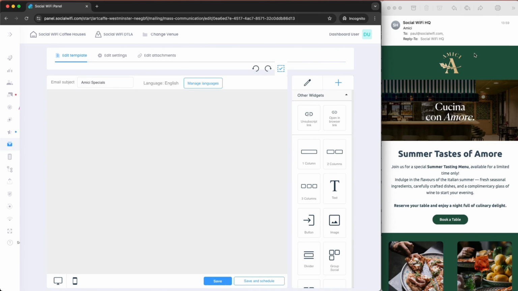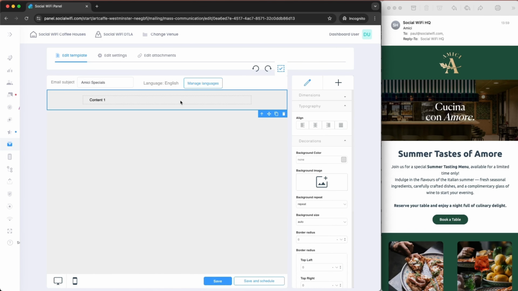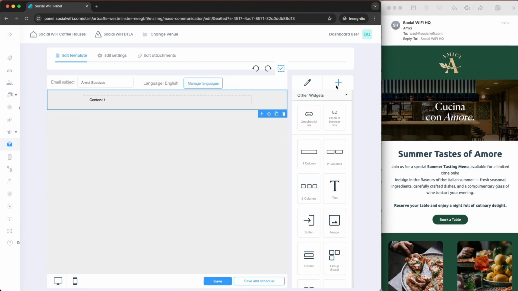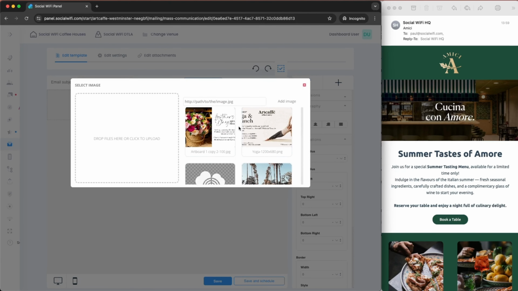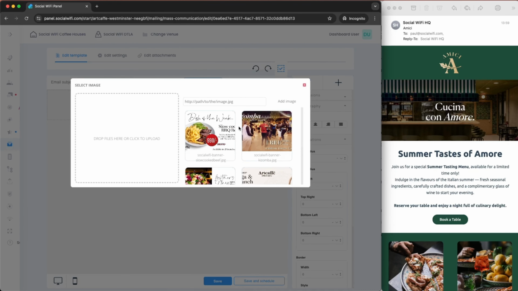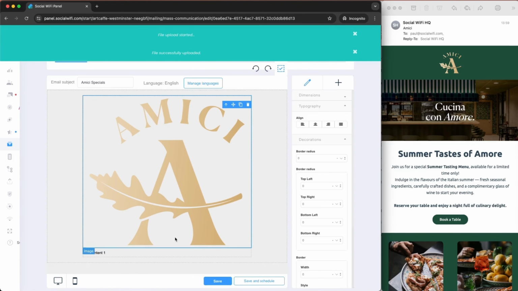So if I take the top of the email that we have on the right-hand side here with the logo and the green background, I want to take a single column, drop that in, and it's automatically added in a text content column. But I want to add in an image instead. If I take that widget, and you can see where the green section is wanting me to drop this, and I can select something from our repository of content, or I can upload something fresh from my files, and there we have it. It's dropped that in.